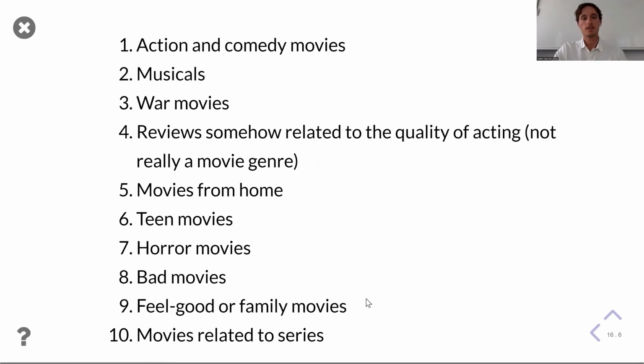So our topic modeling algorithm somehow did a good job placing the reviews into topics, but there is one con in this topic modeling, is that you actually need to define the name of the topic yourself.